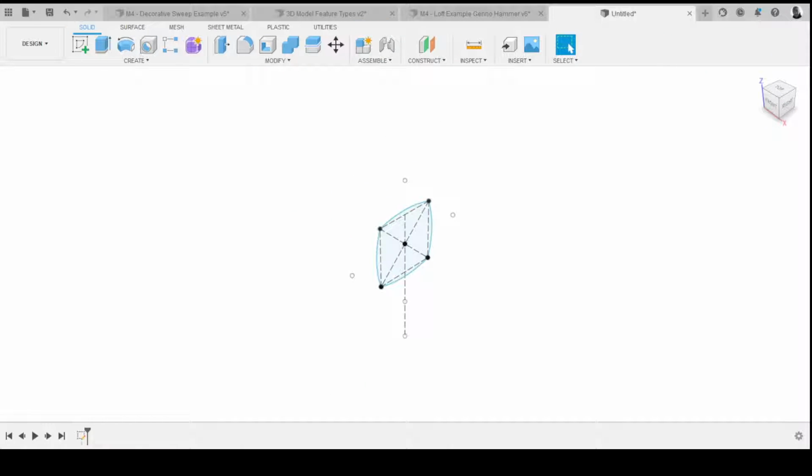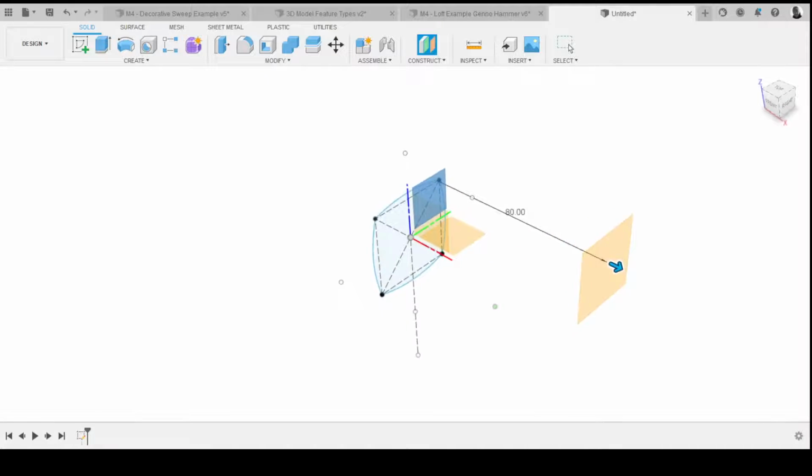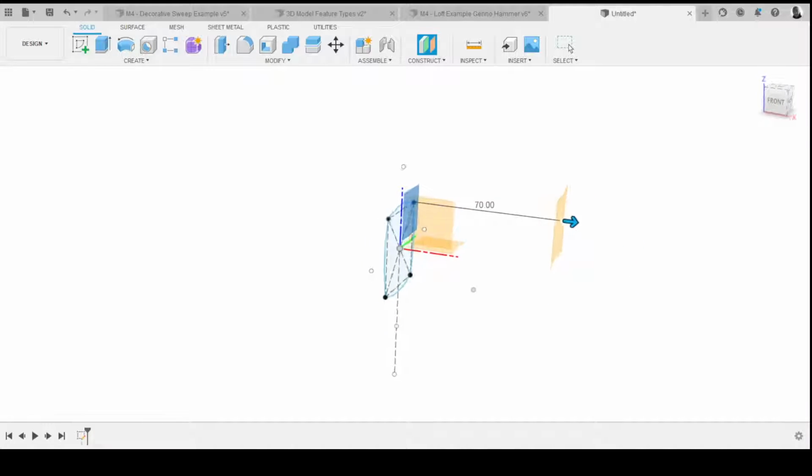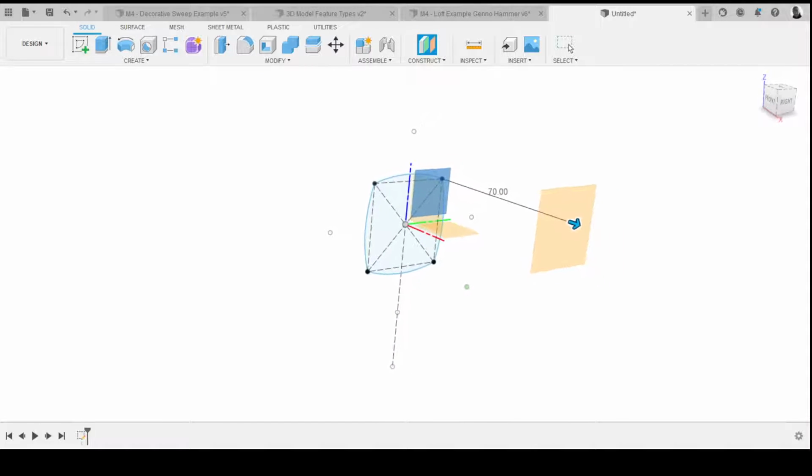So the next thing we have to do is create another sketch a little bit further away for the end of the hammerhead. So how are we going to create that? What's going to be the process? Construction or something. Offset plane, absolutely. So construct, offset plane, or the big button above, construct. That's the one. Going to select that plane we've just drawn that sketch on, and we're going to drag a plane out somewhere. Maybe on mine it's going to be around about, let's call it 70 millimeters. I haven't been too prescriptive about dimensions here, but just do something that works for you.